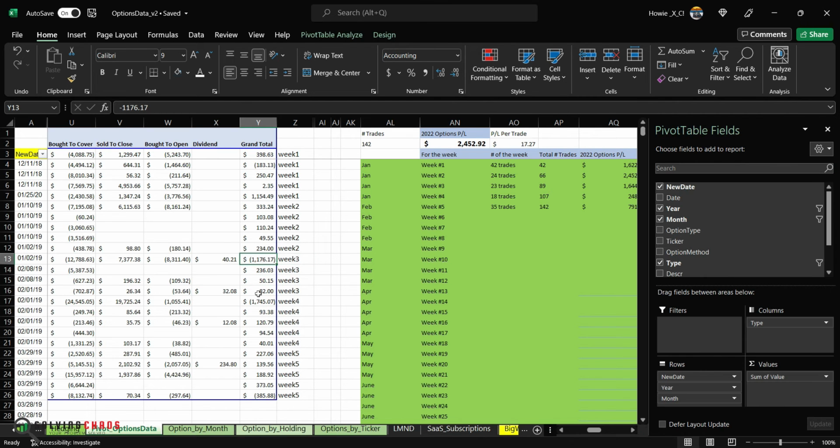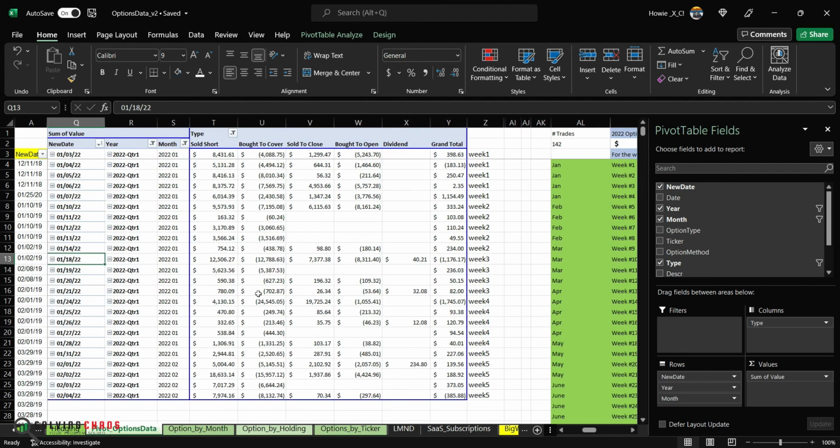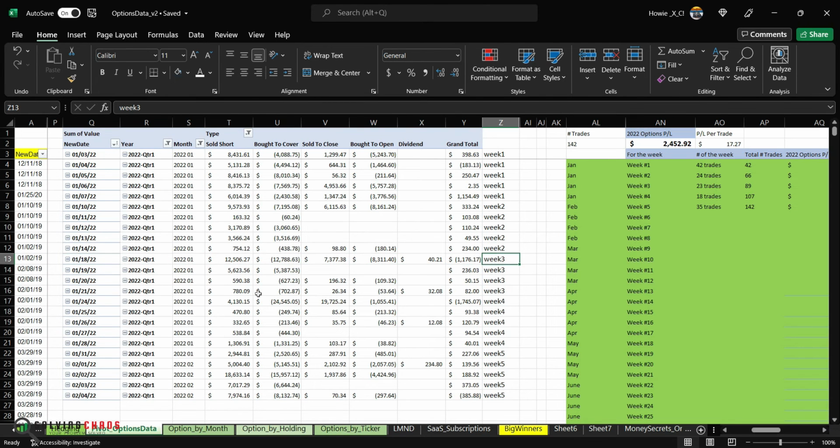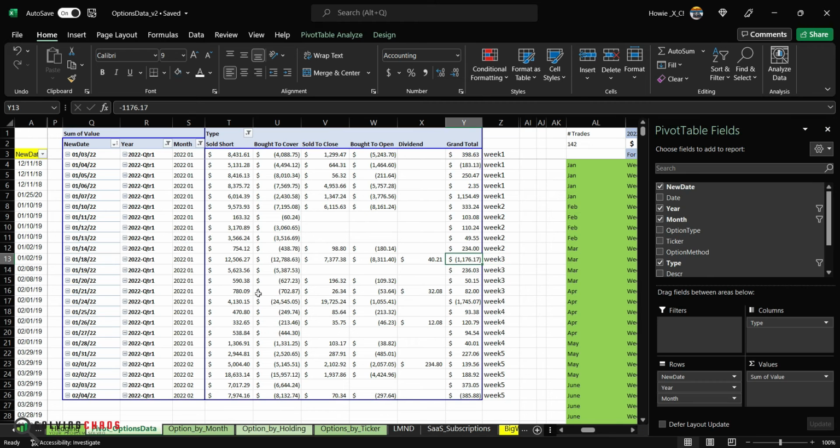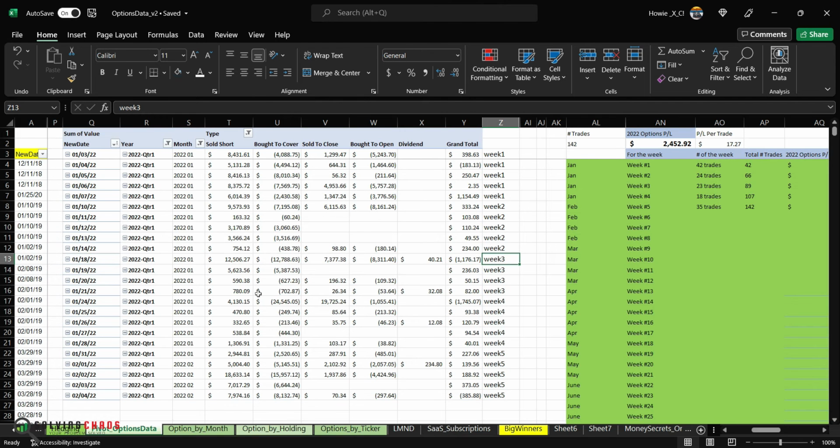This loss was from the S&P, if I remember correctly. Hang on 1 second, let me just scroll to the date. The date is on the 18th. If I remember this correctly, this was the week where S&P was moving sharply down, and I ended up rolling or closing an Iron Condor on the S&P 500, and I took a bigger loss than I wanted, but I figured it was better to take a loss early and then just set it, and then I created a new Iron Condor, and I think it was almost 57 or 60 days out, and it expired sometime in March 18, I think. But I did that because I knew that if I closed it early, I was going to reduce some of the pain, especially during that volatile week.